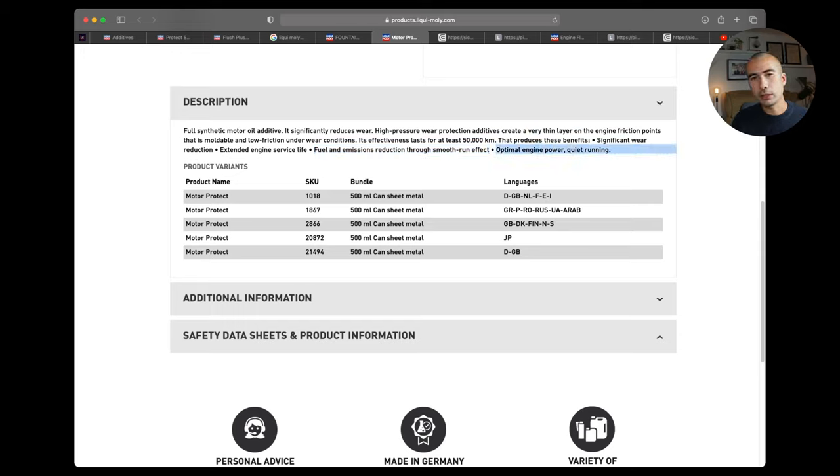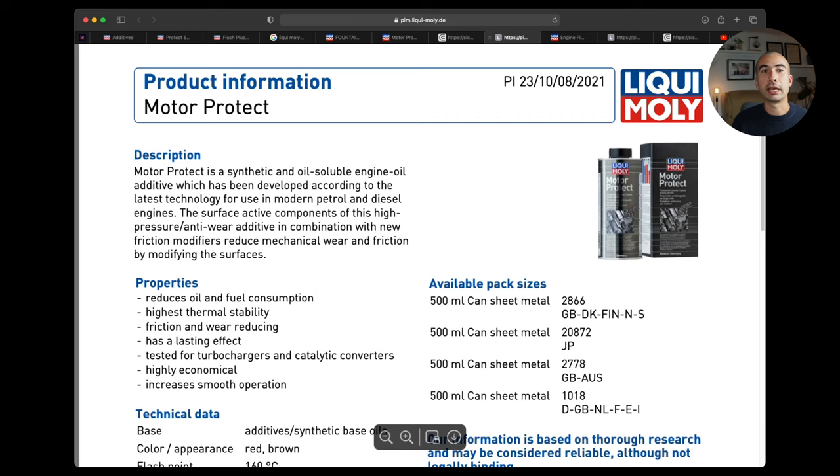So for a product that is supposed to reduce wear and lower friction, I'd say that I seem to have lost it. Anyway, that composition with the molybdenum compounds, I guess that's what they were going for, but they're probably not in the kind of the quantities that I would have expected.